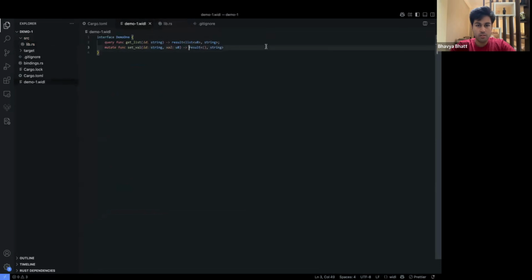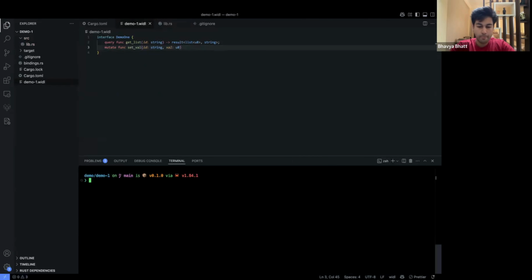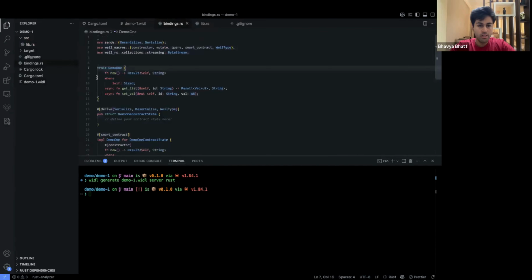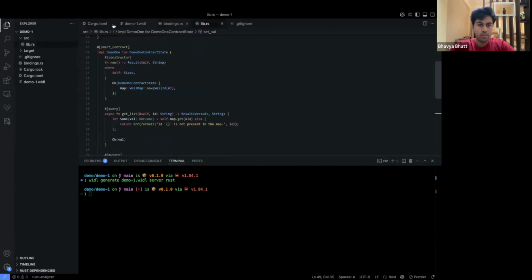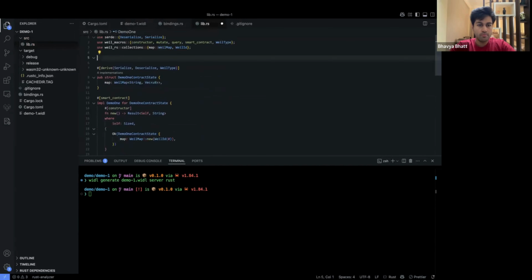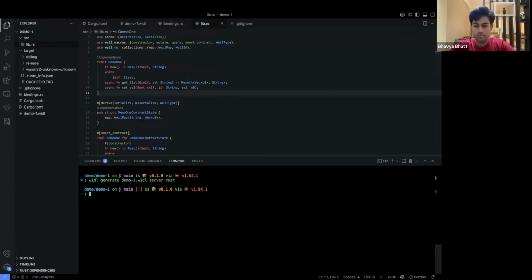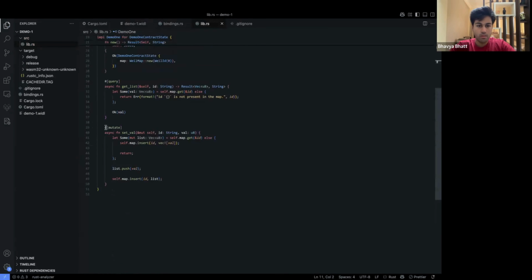Also change the Vidal file. I can regenerate the trait. Let's replace it with the lib. Okay.